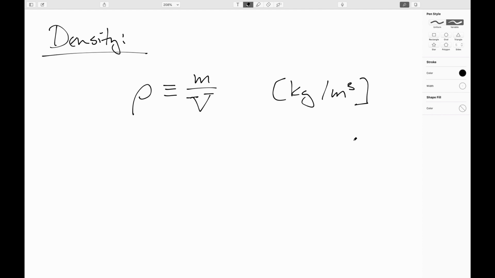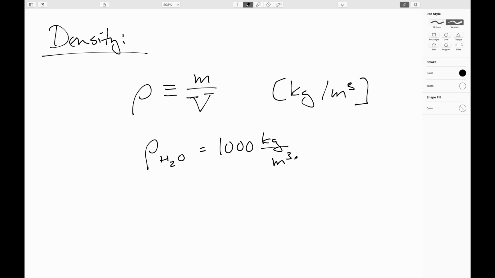So in physics, typical units are going to be mass will be kilograms, volume is typically cubic meters. And just a bit of a warning here, if you've run into density in other contexts, such as chemistry, they tend to use grams per cubic centimeter instead of kilograms per cubic meter. So what this means is that, say, the density of water, if it's fresh water, is basically 1,000 kilograms per cubic meter.